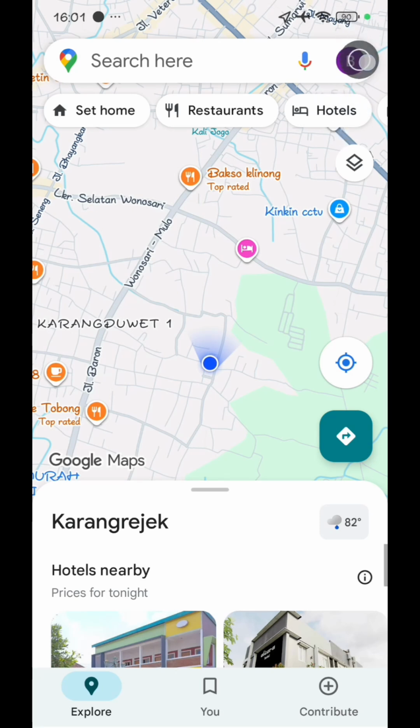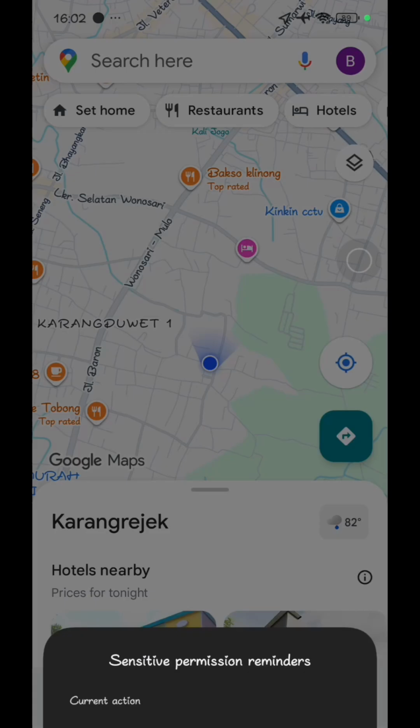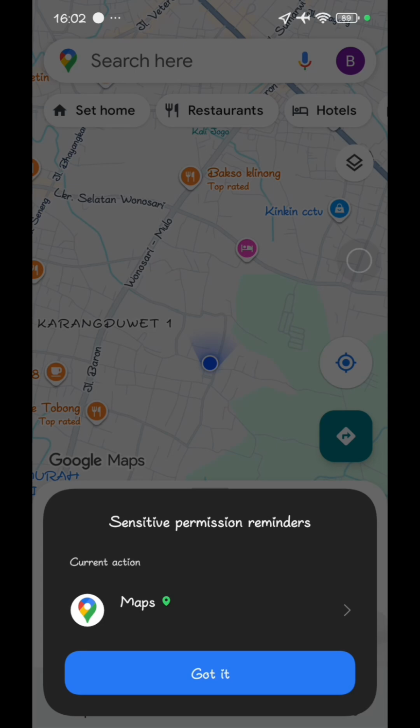That's the privacy notice. If you swipe down to open the status bar and then tap on this icon, you will see a message telling you that location is being used by Google Maps like this.